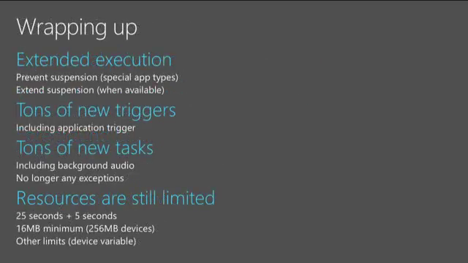All right, let's look back. What did we talk about? We talked about extended execution. Remember, that's our ability to formally ask the global pool to give us resources that it has so that we can extend the way that we work. Either our suspension gets longer so we can save a little bit more data, or so our application never gets suspended because we're a location type of application. There are so many new triggers, and tons of them have to do with new capabilities of Windows 10 as well. Those will all be documented on MSDN. We're still in preview right now, but all those things will be documented on MSDN as soon as Windows 10 releases, as well as the new tasks as well.